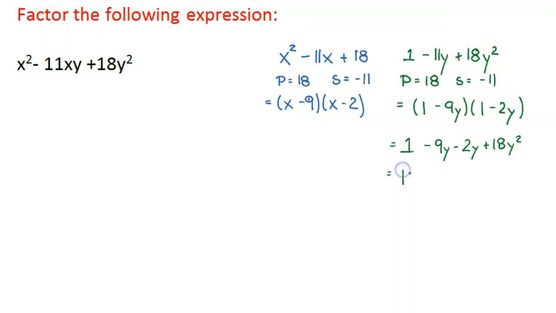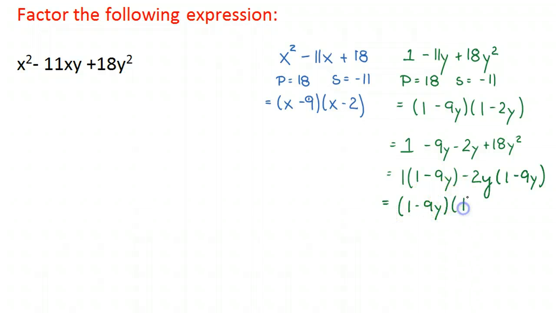So we factor out a 1 here. So we get 1 minus 9y, and we factor out a minus 2, sorry, not a minus 2, a minus 2y. And that gives us a 1 minus 9y. And then sure enough, we see this factors to 1 minus 9y, 1 minus 2y. So these are two different questions that are quite accessible. All this question does is kind of put them together.